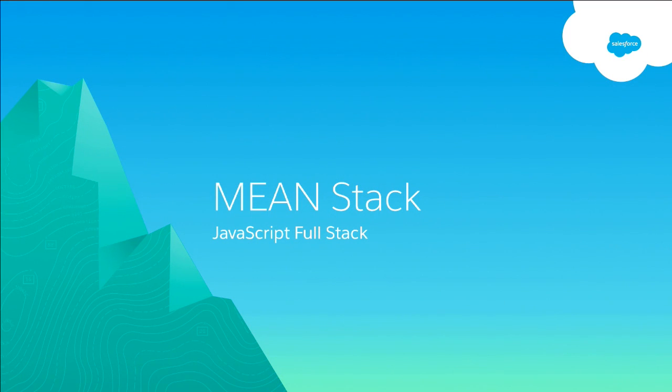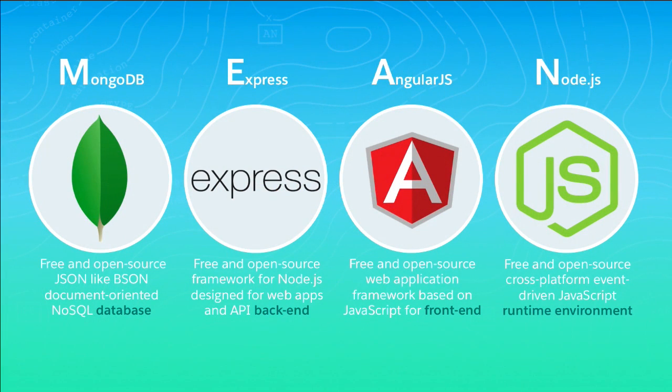What is main stack? Main stack expands to MongoDB, Express, Angular, and Node. It uses MongoDB as a database, Express as the web framework for the backend, and Angular as the front-end framework, and Node.js as the runtime for Express. So that comprises the main stack. It is a popular stack these days, and most of them are all JavaScript-based technologies.